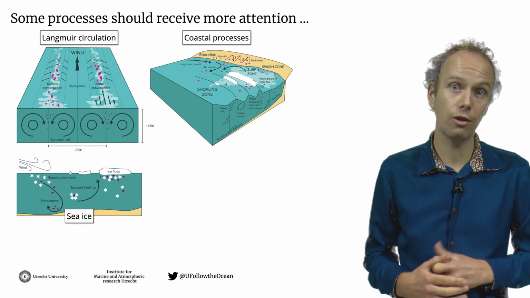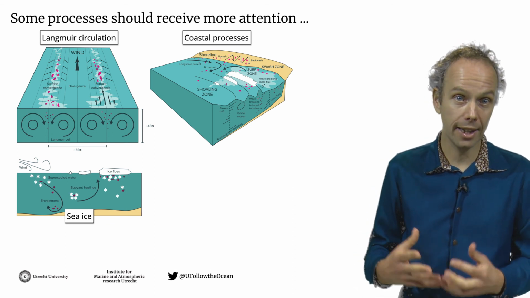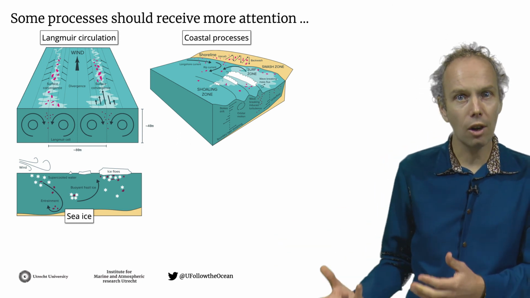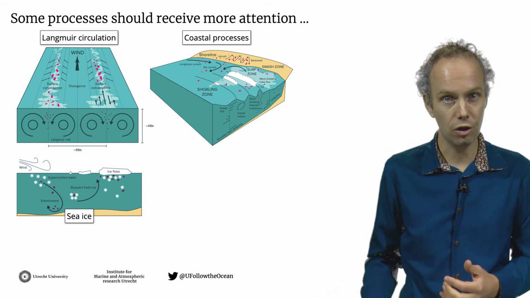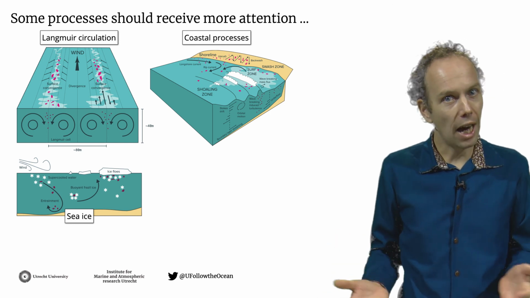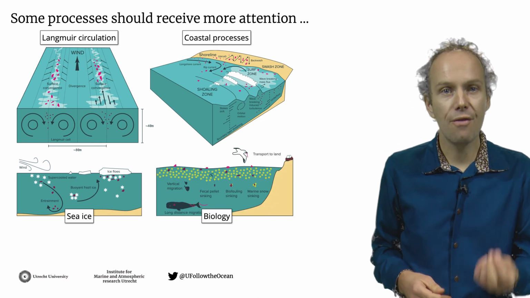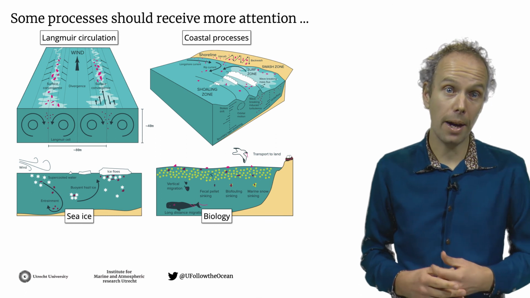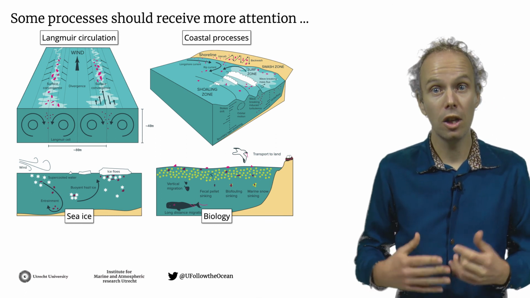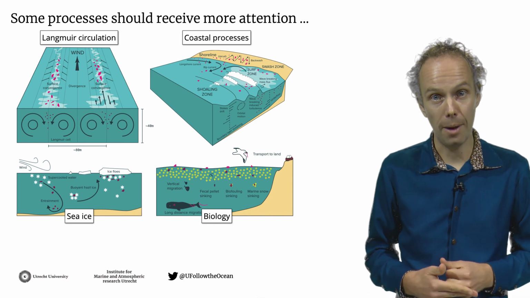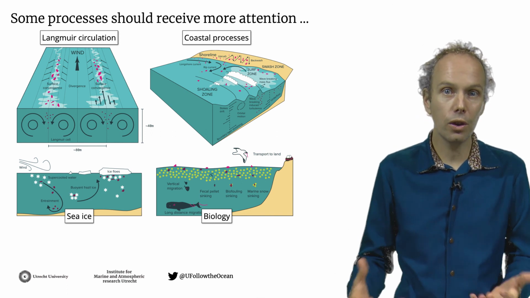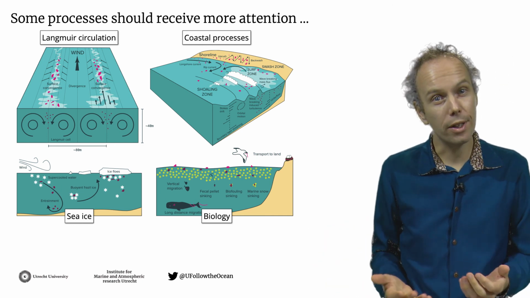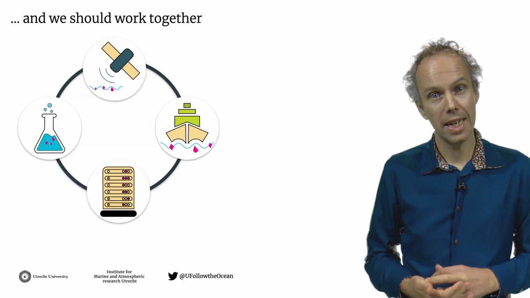A third set of processes are those associated with plastic in sea ice. How does plastic freeze into ice floes? And how do these ice floes then transport plastic through the polar regions? And what happens if plastic melts out of the sea ice again? And finally, the role of biology should receive more attention. Not only the sinking of microplastics through biofouling and aggregation, but also the long-distance transport by megafauna. It might be that the magnitude of this fauna-mediated transport is dwarfed by oceanographic transports, but at the moment we just don't know.